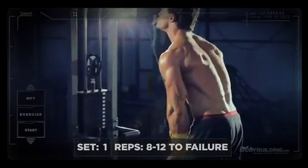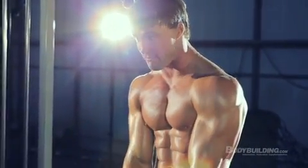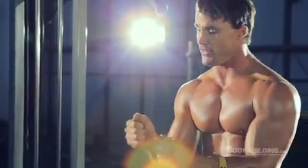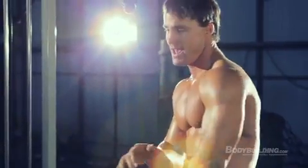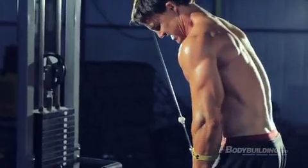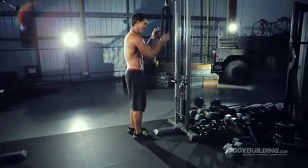Each one of these pressdowns hits everything, but it specifies one portion of it. If our hand placement is palms down, we're going straight down right here. That's the long head, the big head. If we grab our hand placement where our thumbs are higher than any other finger and we're coming down, that's the lateral head, this outside head right here. If we flip our grip around where our palms are now facing us and we're coming down, that's the medial head, the top head. Finish that up, man, right to the rope. Thumbs high, man, working the lateral head.